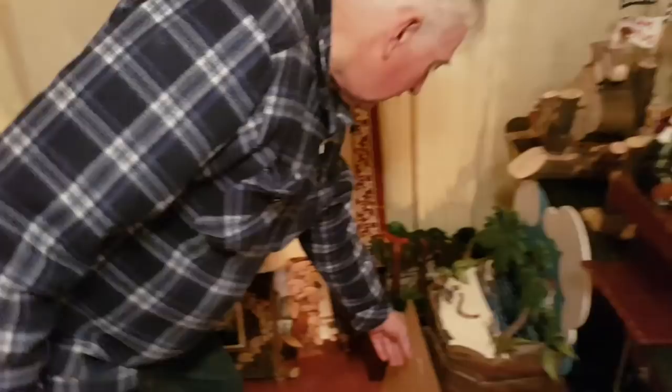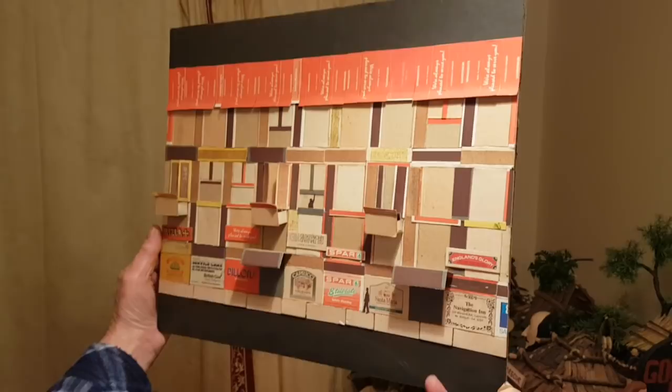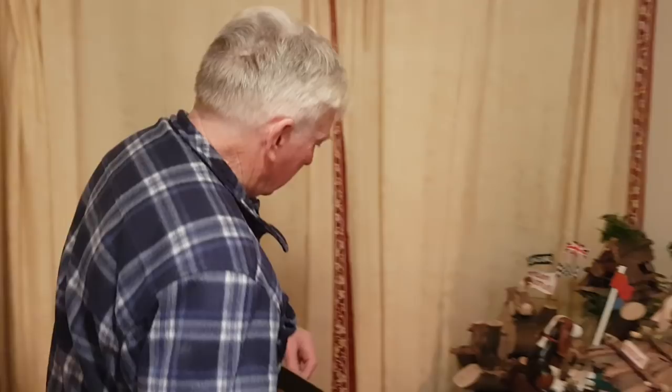Talking of collage — a few years ago, no, many years ago, I decided I'd make a tenement block with matchboxes. Can you see that? Yeah, I remember this one. No, it's got to be a few years ago. I can't remember exactly how long ago it was. But that's great fun. I think you call it collage. I'll just try and break for some of the stuff we've got down here.